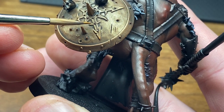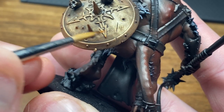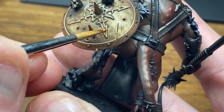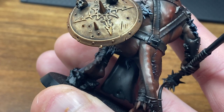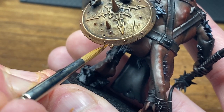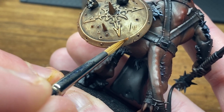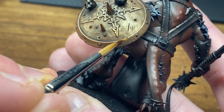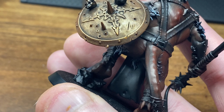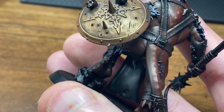And as always, you can do either a dabbing motion or you can just do straight lines. I like to do a little bit of both depending on what I'm working on. Especially with metallics, I find the dabbing motion works brilliantly, as it gives a more natural vibe that you would see in something metallic in real life. That slightly grainy, patchy metallic look.